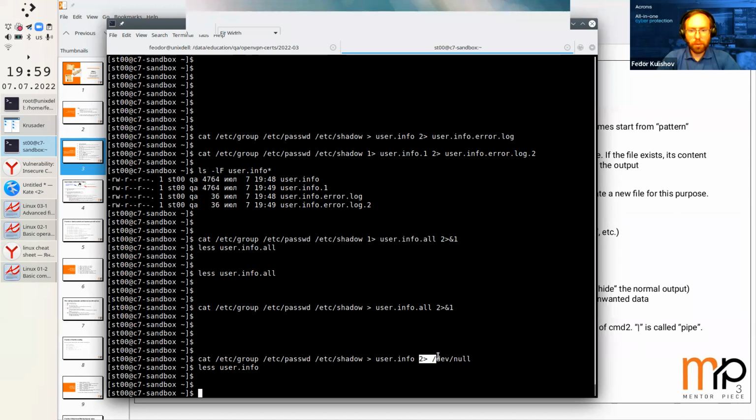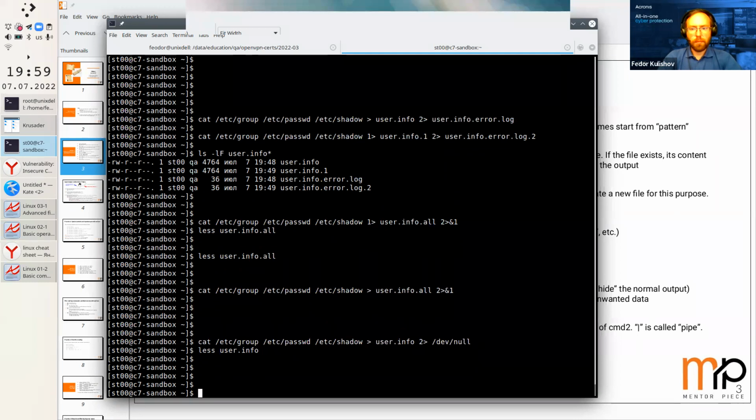When you use such a construction really often, for example, if you try to use such an ending for every command that you execute, it means that you will never see any error. And it's not so useful.